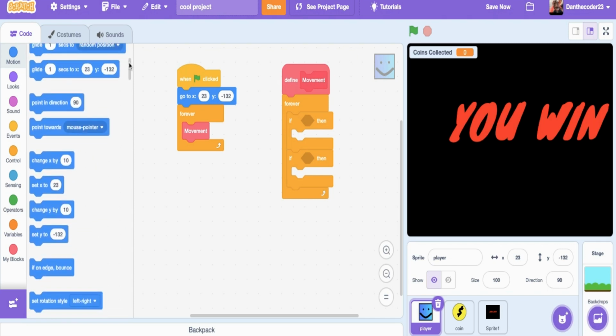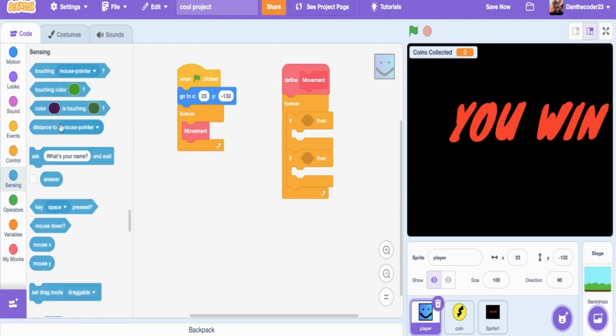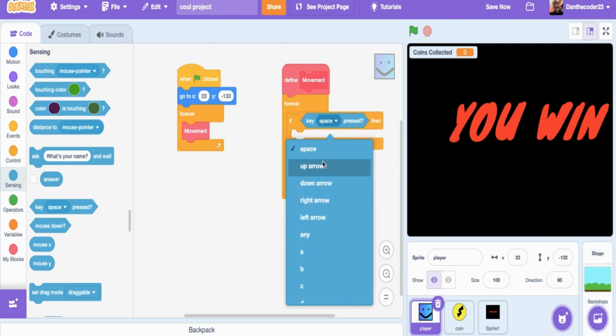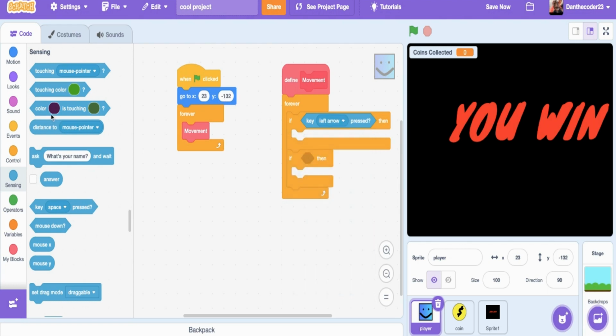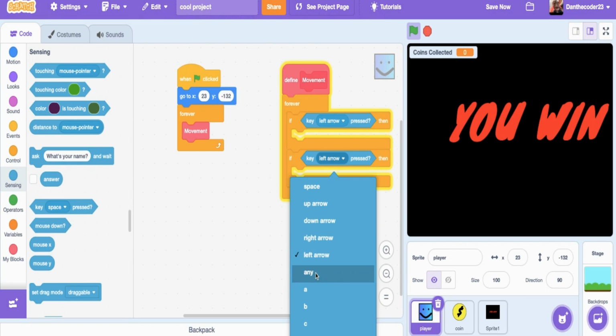So if sensing key left arrow, and then we duplicate, then we got right arrow.